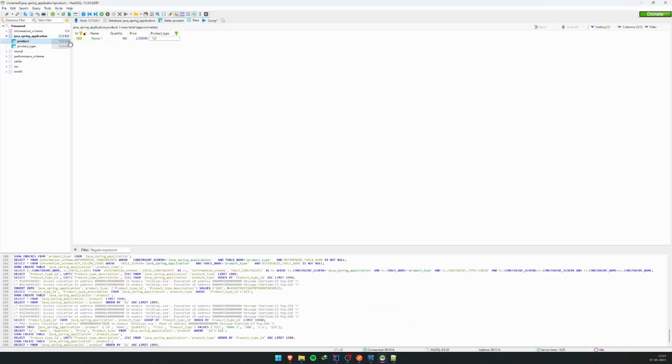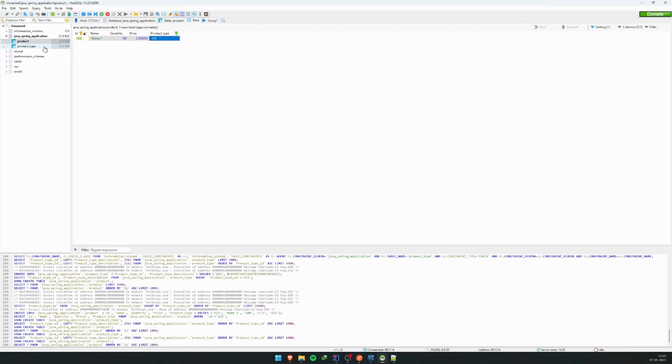Now I have created a table of this in my local MySQL server, and I have added this test data. I'll provide all the commands you might need to get this data set up, like both the tables and the data setup as well.